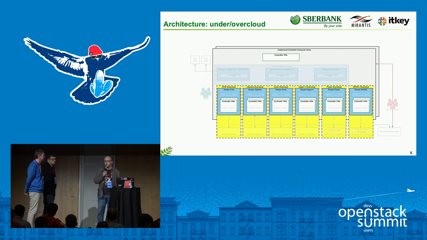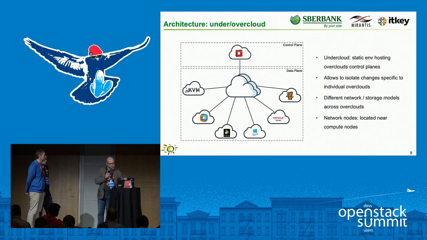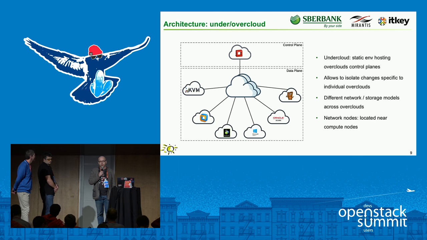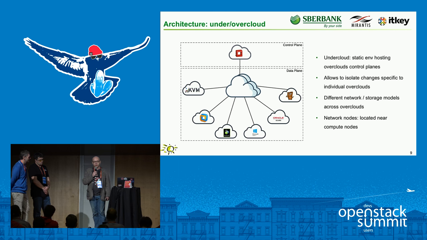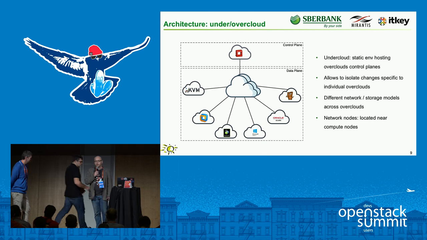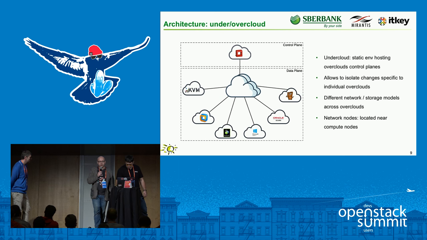The very first decision which defined the whole solution architecture was the undercloud and overcloud approach. Our target environment is heterogeneous and consists of many different platforms. On the other hand, we face some strict boundaries set by the project timeframe and available resources. So we decided to use a layered architecture with a stable and static undercloud, which holds multiple isolated control planes of individual overclouds. It allowed us to quickly deploy the basement layer and concurrently work on multiple streams on multiple overclouds with different networking, storage, and compute models, while isolating all possible deployment and operational issues.